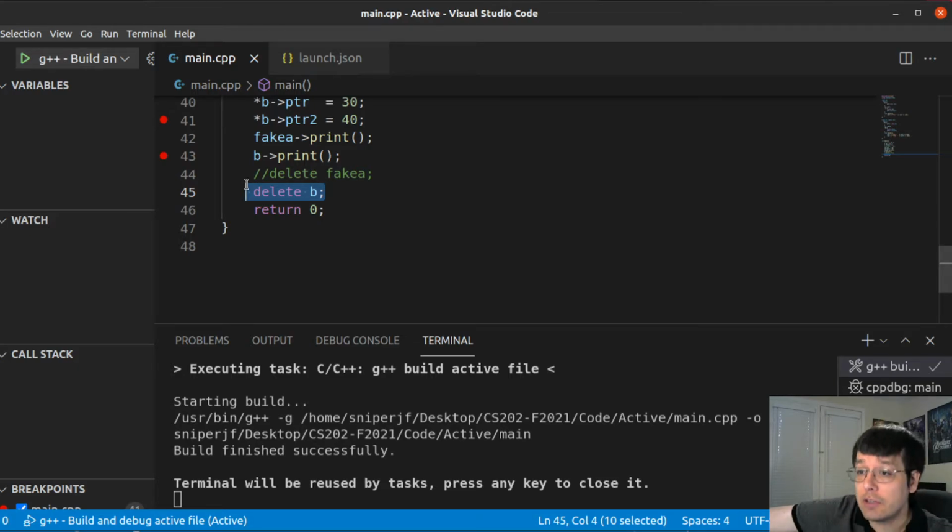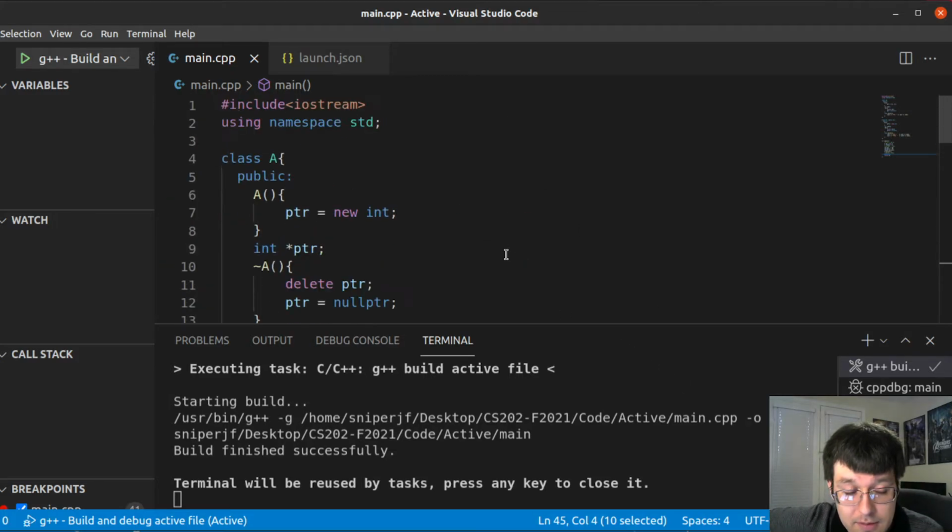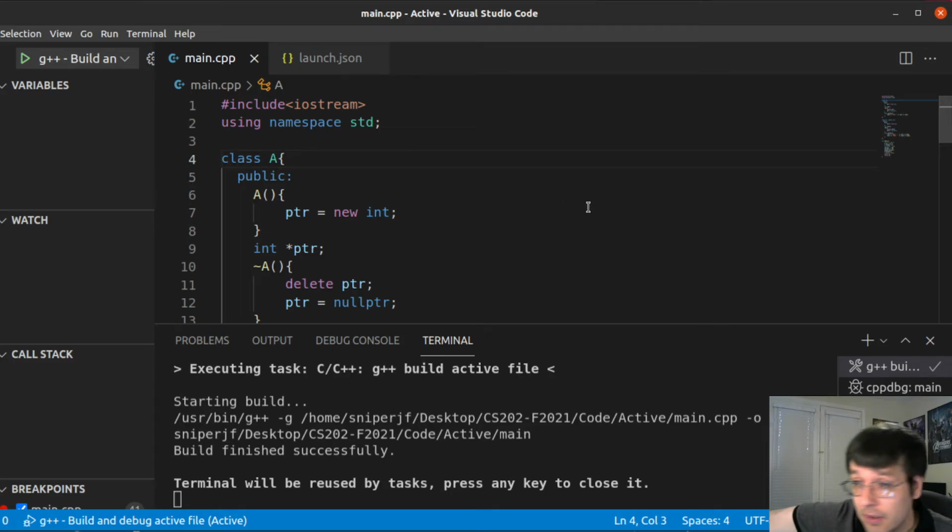How do we tell it to check that? Well, as the topic of the day tells you, the solution is to use the word virtual. So we need to make this into a virtual class, and if we do that, we are going to be okay.